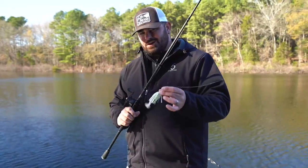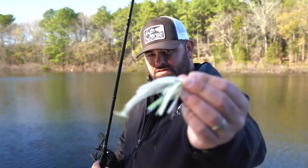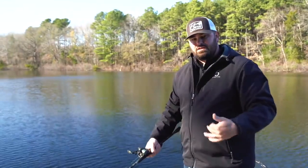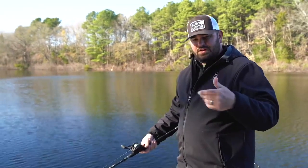There's two basic kinds of trailers that I'm going to use when I'm throwing a swim jig. The first one, and the one that I try to use most often, is going to be the swim bait trailer. Now, there's totally different retrieves with each one, so I'm going to walk you through those right now. All right, so with the swim bait trailer, I'm going to want to make sure that I'm making long casts. You know, swim baits, those fish tend to follow them a lot. Swim jig with a swim bait trailer on it is no different. They'll follow it, bump it a lot sometimes before they commit to it.